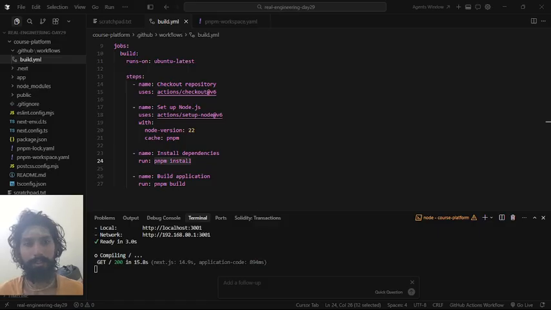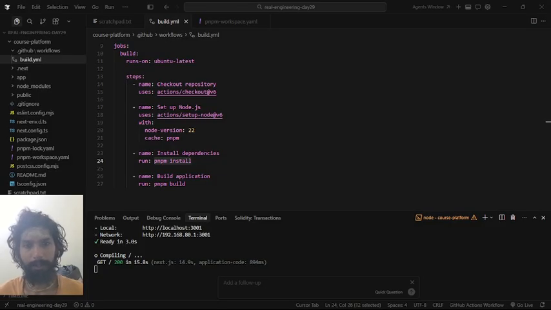So we use this during local development also. In an automated workflow, npm ci is usually preferred when a package-lock.json file is available. So npm ci is preferred, but for this we can use npm install. It installs the exact dependency versions recorded in the lock file and provides a clean, repeatable installation.